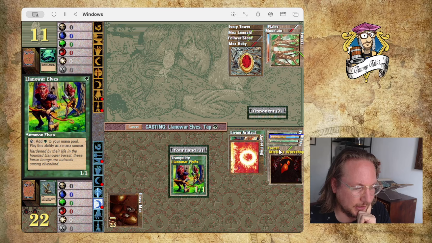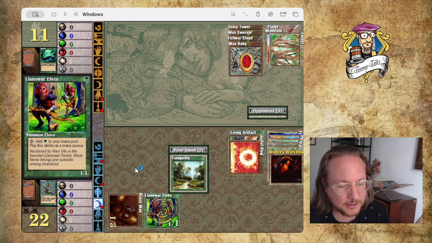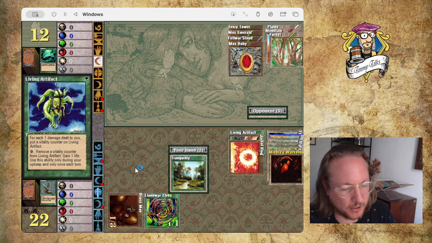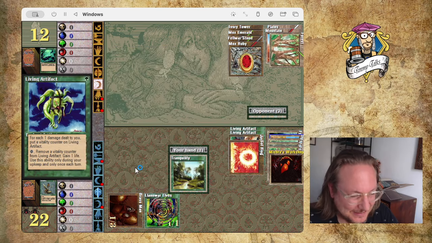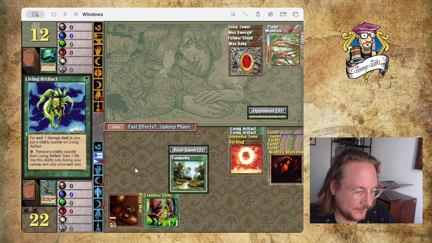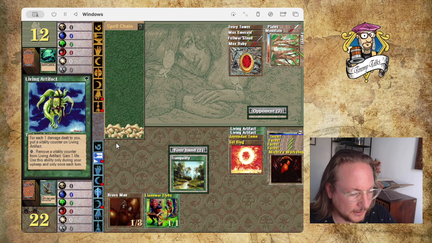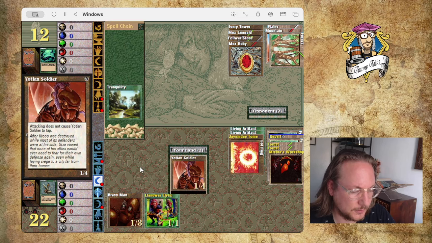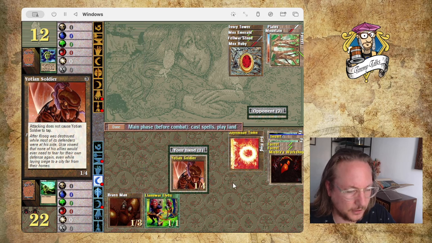Hey, Lonor Elves. Okay, at least it's a creature that can attack, you know. I could play Tranquility, of course, to get rid of the living artifact. It seems a bit excessive, a Tranquility for 1 living artifact. Then again... Whoa, okay, now I'm gonna play Tranquility. Now you did it. I started at a total of 32, and look at my life total now. I'm at 22. This is really bad. Okay, let's go Tranquility, Forest, and Soul Ring. There we go. So that's settled.